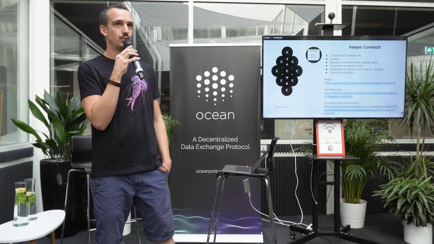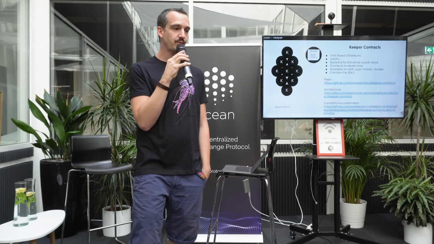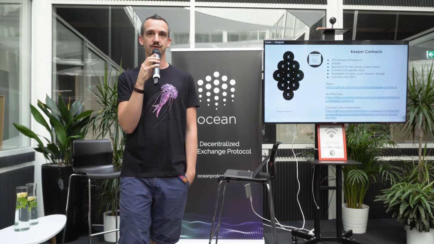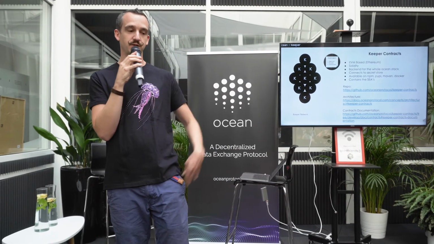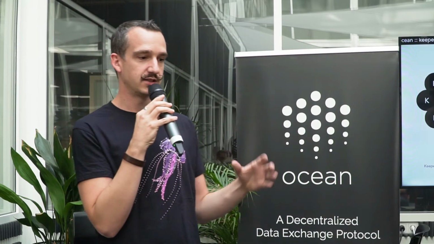And we already have deployed our mainnet, and this mainnet is a POA network. And I say by intention we are using the Ethereum protocol, because we are not using the Ethereum mainnet as it is, because there are many different instances of Ethereum right now. We are running our own, for reasons of stability and flexibility and performance and so on. So this is very, very bottom, very, very low level. If you want to only consume assets, don't care about Keeper contracts.